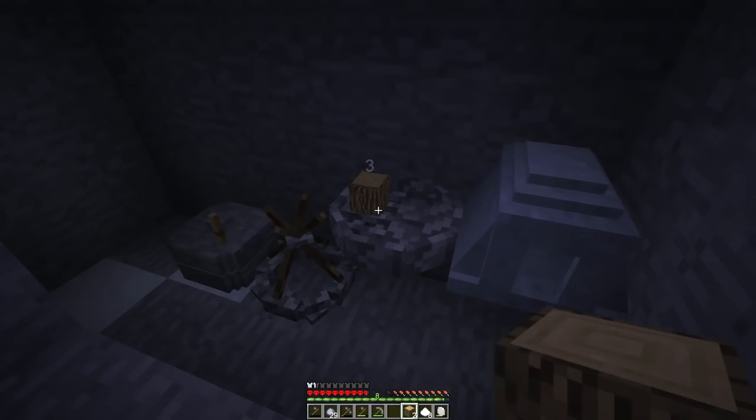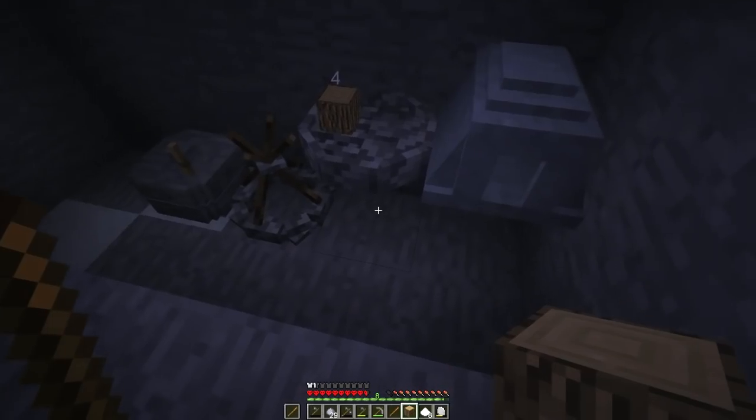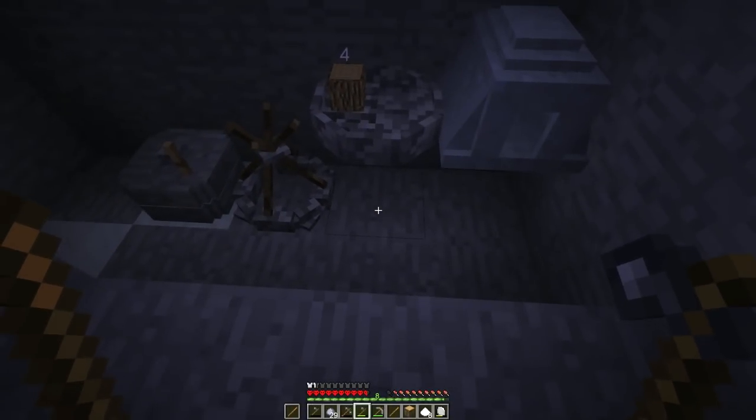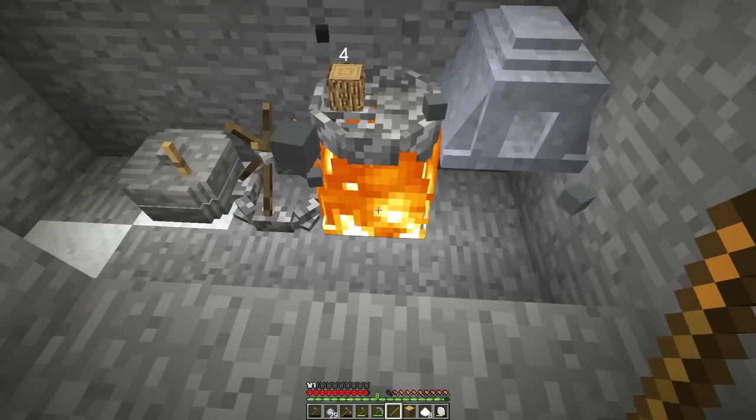Let's just try doing a few bits of this. Just see if we can make four. We've got a few fire sticks left. Let's just try and see if we can do it. Oh, that's not what I wanted to do. You absolute idiot. You idiot snake. This is what I wanted. There we go. Right, let's just see if this does turn into charcoal, because if it does, that's going to be really helpful.